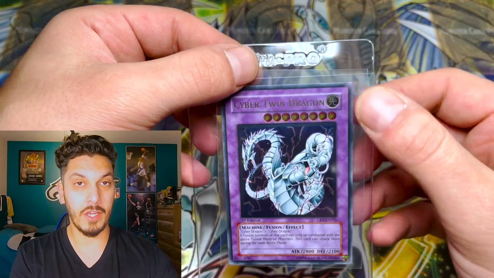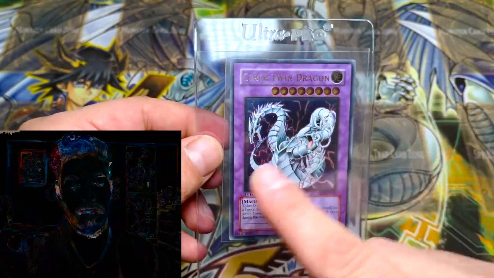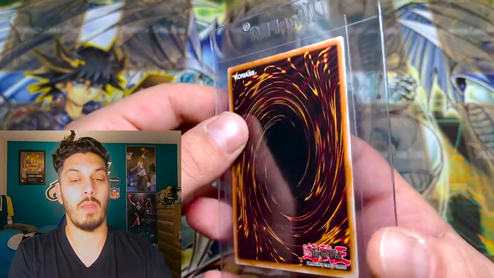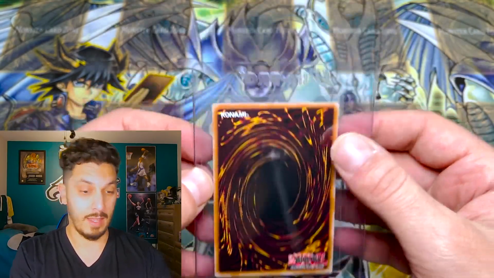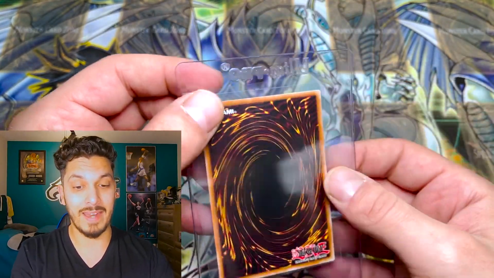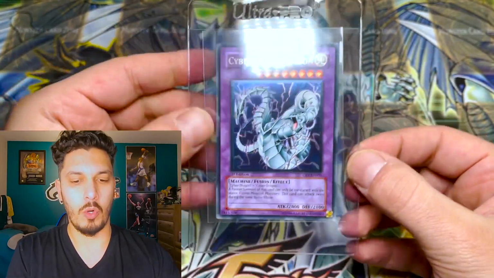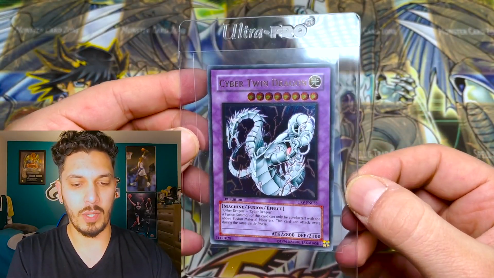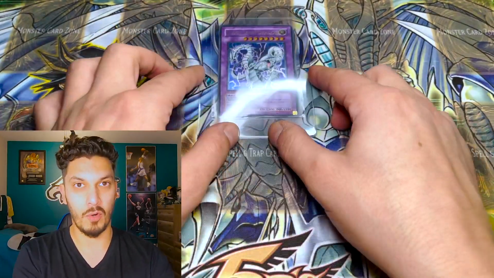PSA's qualifications for PSA 10, big things that they look for: centering has to be 60-40 on the front, and on the back they allow 70 to 30%. This, I think, like I said, looks smack dab on. Might even have a chance for a BGS 10, I swear. Boom, and there it is, guys. Cyber Twin Dragon, ready to be graded from my main man, Eden. And we're not done, folks.